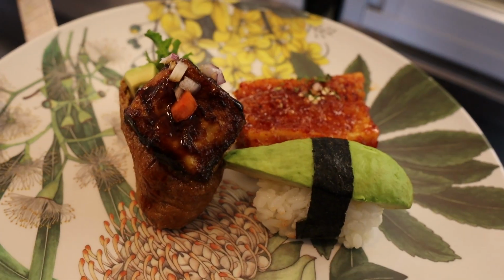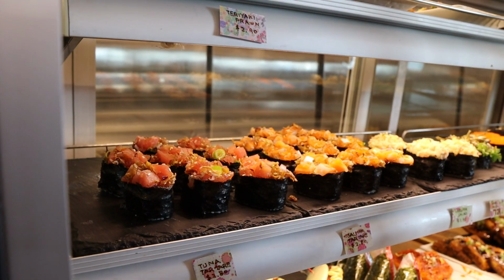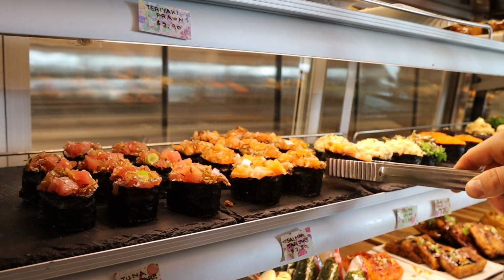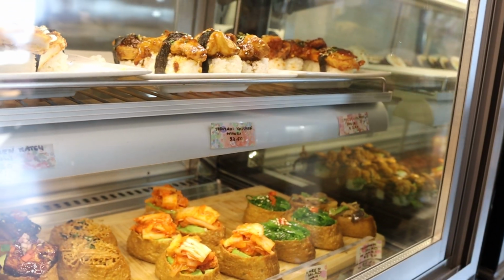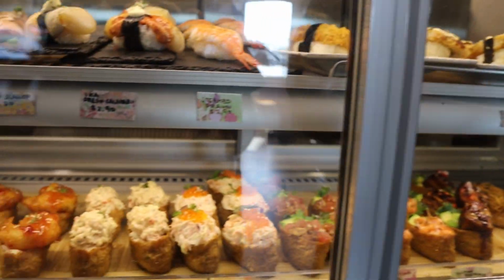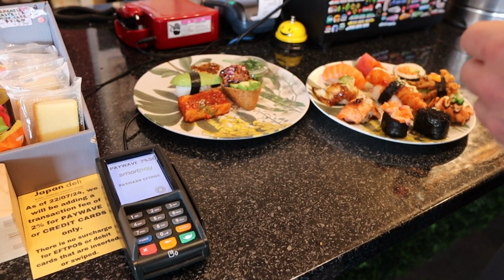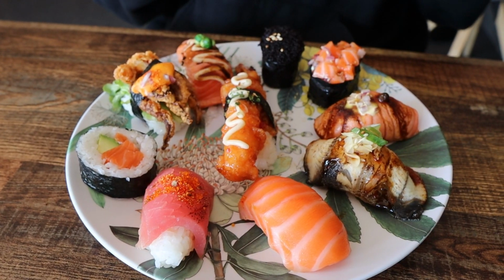This is a soy meat inari, chili tofu. This is a salmon tartare and a tuna tartare. I've never seen so many cool flavors of sushi and stuffed inari. That's a lobster salad in inari. It's $37 for both of our meals. Even this here is a stuffed inari, which I have been loving, all the stuffed inari in New Zealand, but this is a soy, it said soy meat. I think that it's honestly just tofu.